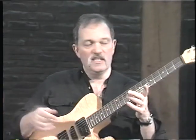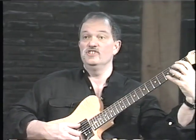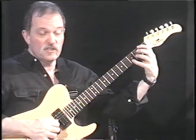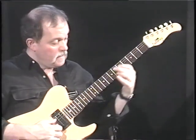In other words, you could analyze some of these chords in terms of, if you were a bebopper and you didn't know what G over F, the first chord in my song, is. It's a G triad slash F. If you didn't know what that meant, you could look at that as a G seventh with an F in the bass.